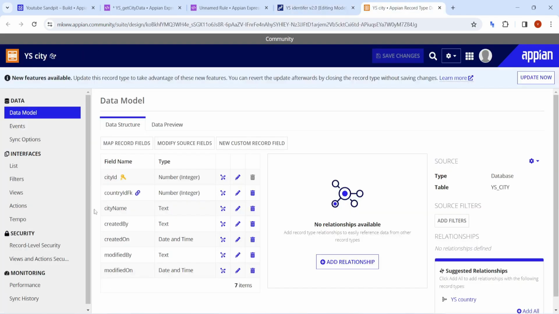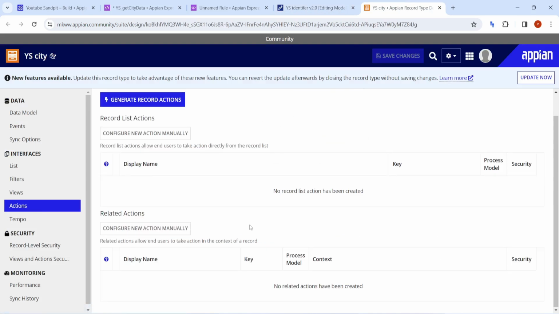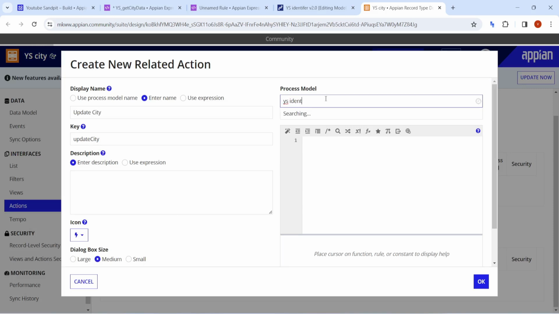Now I will go to the action tab and create a record related action for the same. Let's call it update city, and then I will pass my process model name.